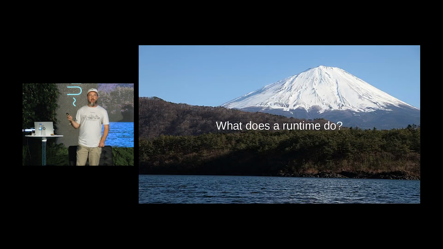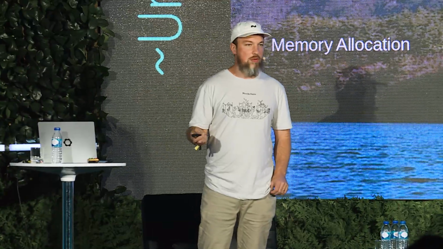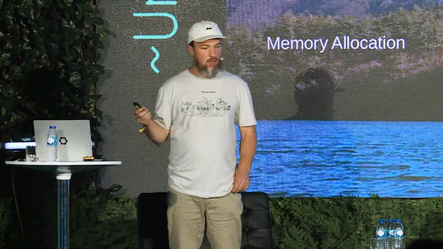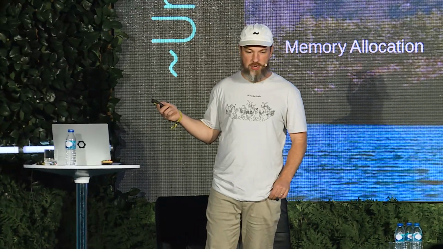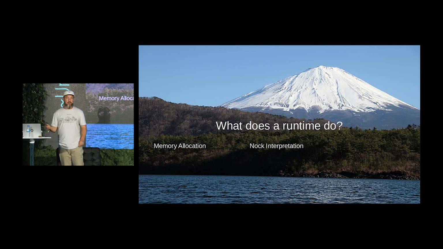Well, to answer that question, we've got to talk about what a runtime actually does. Well, it runs Nock, right? You run Nock, you can run Urbit, right? Well, first you actually have to say, okay, well, nouns are very abstract. A noun is an atom or a cell. However you figure it out, you can write the nouns down on paper, right? And if you try to boot Arvo on paper, it might take a very long time. But you need to lower nouns to some kind of abstraction that your computer understands, which mostly boils down to laying them out in your computer's memory. So you need to do memory allocation. You do actually need to run Nock. That is an important part of what an Urbit runtime does.